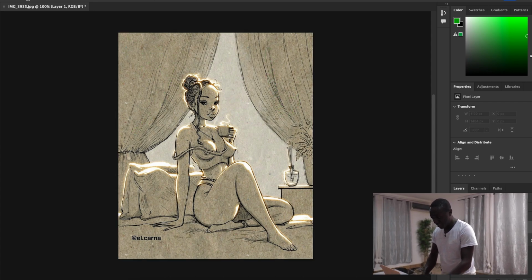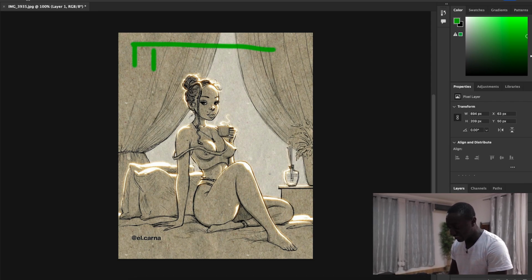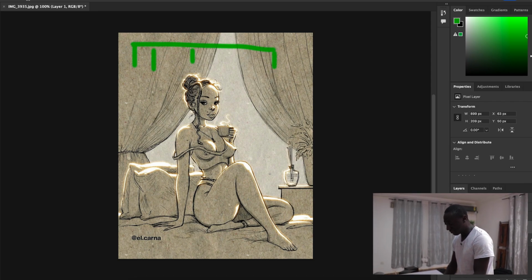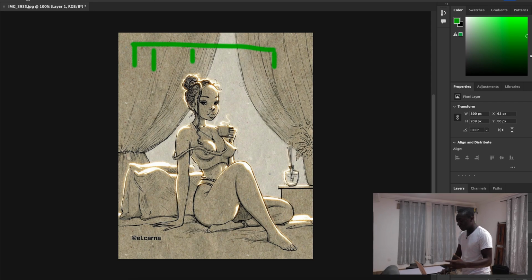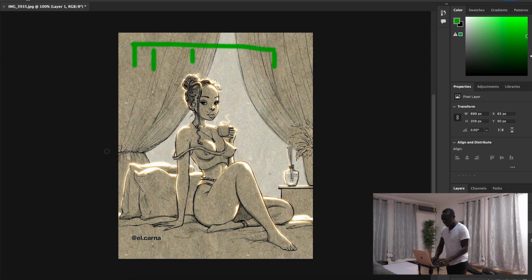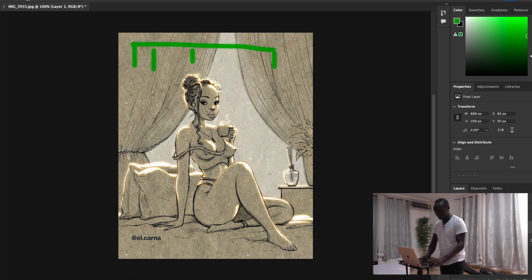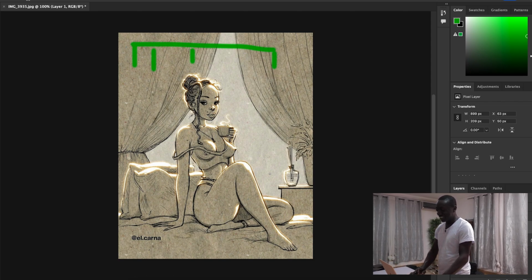Let me just get rid of this. So from the top over here, so that it can cast like some hard light down onto our subject. And then also in the room, I will just bounce one light just to soften the shadows and then just make it look like the room is well lit, that kind of thing. So that is pretty much the setup.